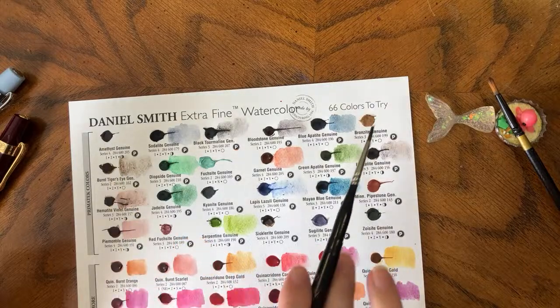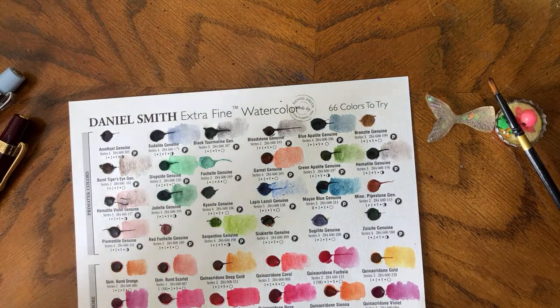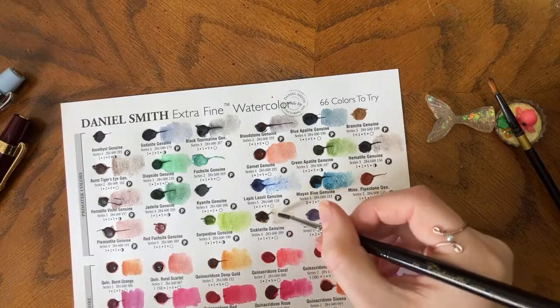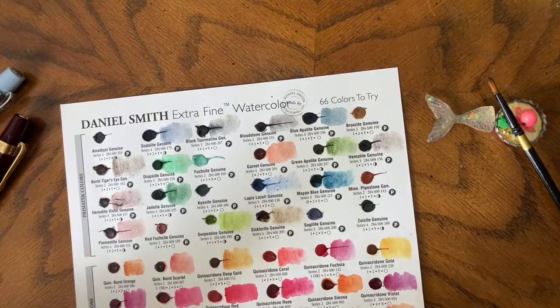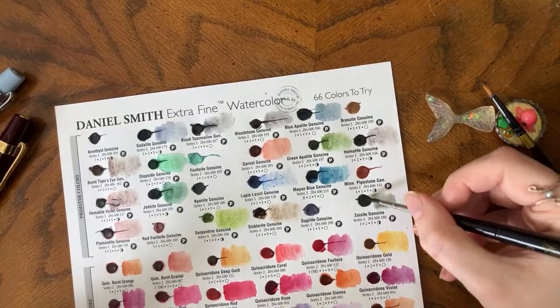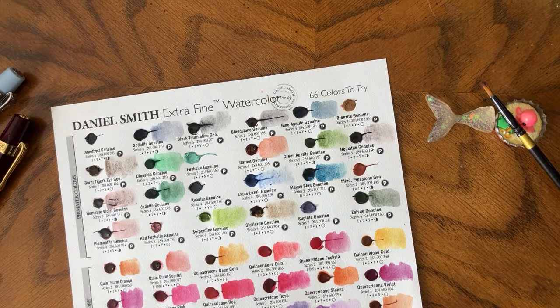You're on the list. You're on the list. These two aren't on the list. Okay. Let's hope this person's notes are correct on what's sparkly and what isn't. Yeah, you're not sparkly. Oh, my Tintoretto brush has a flyaway. Alright. Everything else from this point on is sparkly.